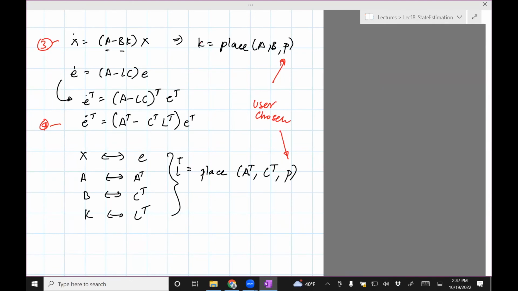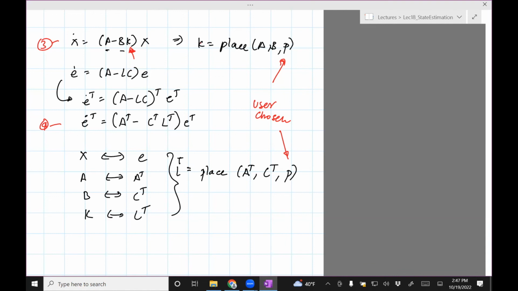Now, unlike controller gains, if you remember the discussion we had, if you make the gains too high, the control becomes very aggressive. That is not true for observers. In fact, I would highly recommend putting the poles as far as possible, because that really doesn't affect the control, and it makes the estimates go much, much faster. I think there is some limit to it eventually because of the bandwidth, but you normally want to have as big poles as possible for placement of the gain L.